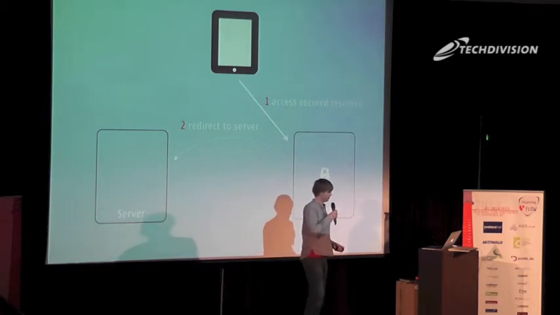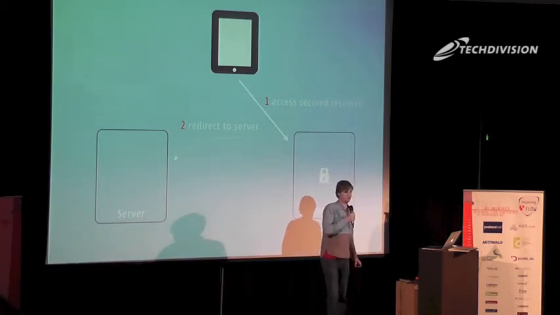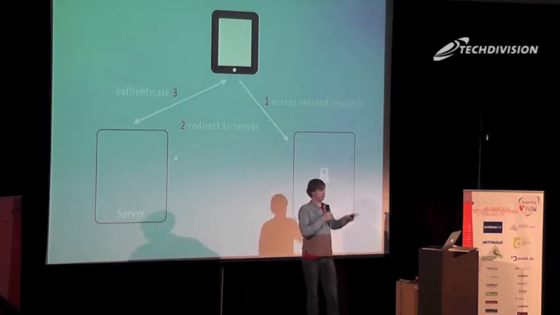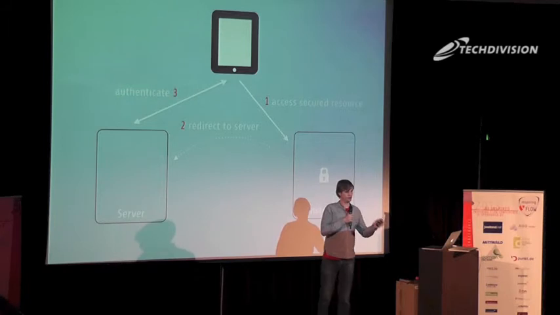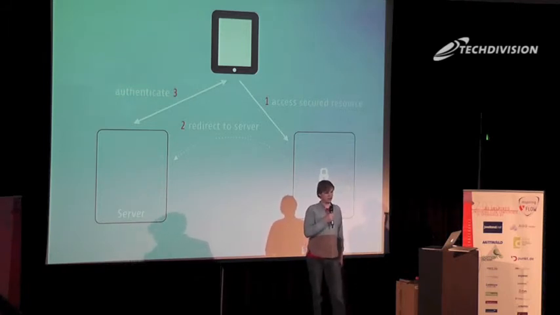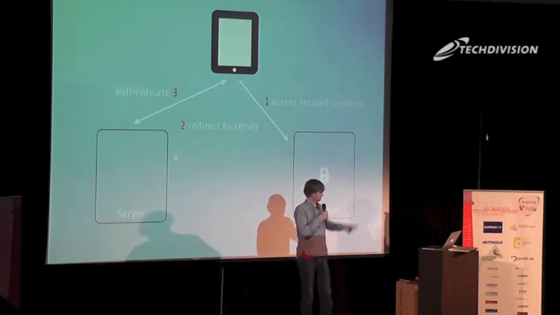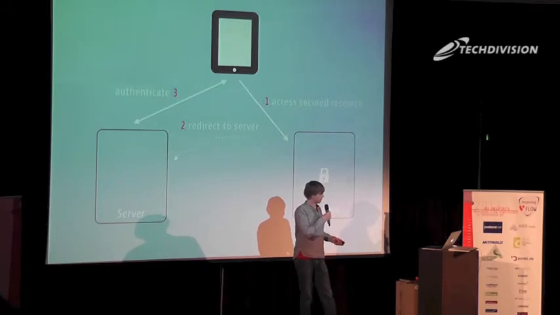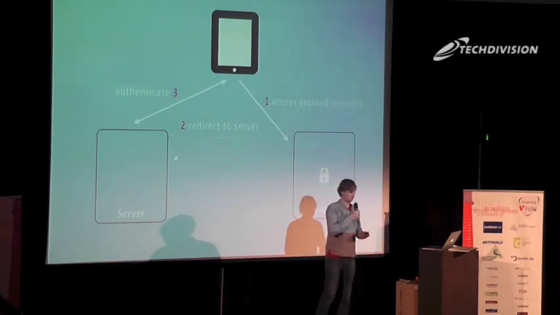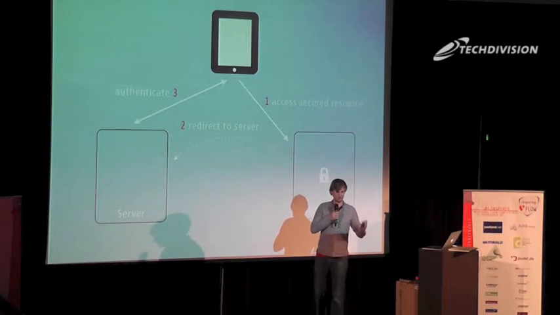And the single sign-on server can maybe respond to that and say, okay, I already have an active authentication for that, but in this example, you also never visited the server, so the server will do some authentication with you. And this is what you already know, so there you will get an authentication form with username, password, or do some external things. So everything that's an authentication provider in Flow can already be used there. We will do that in a bit more detail, so maybe then it gets more clear, and I will show you a demo. And so the server will prove your identity with some mechanism.